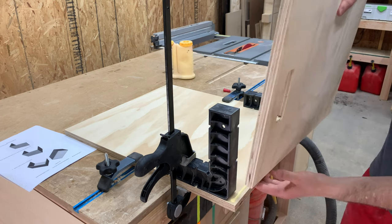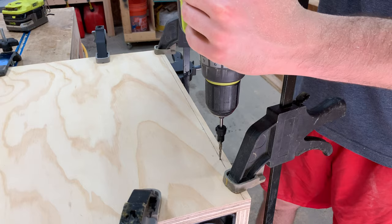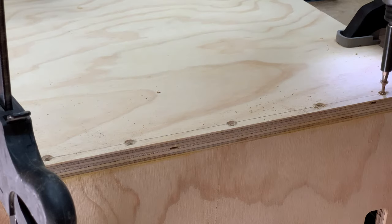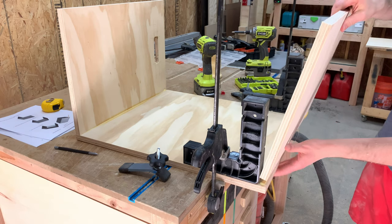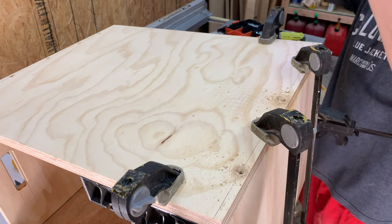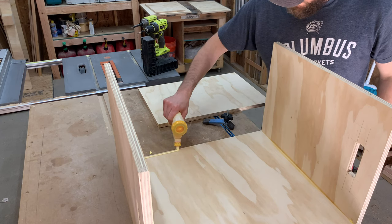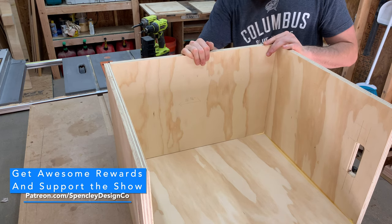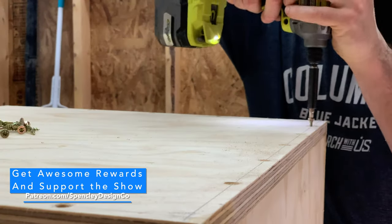There is a specific way to make the pieces fit together better, so make sure to follow the process outlined in the plans. I'll start by attaching the front and side pieces together, using Rockler squares to hold everything at a perfect 90 degree angle. I spread some glue, pre-drill countersunk holes, then attach the panels with inch and a half screws. Once the front and two sides are attached, the next piece is the bottom panel. Check us out on Patreon if you want to support the show—we've got some cool rewards there.